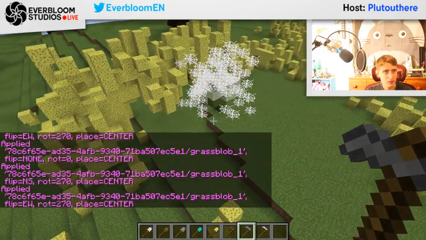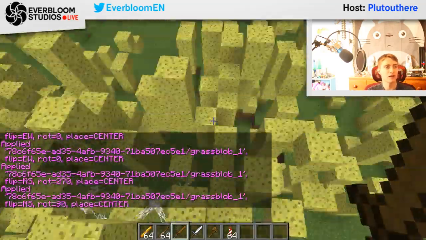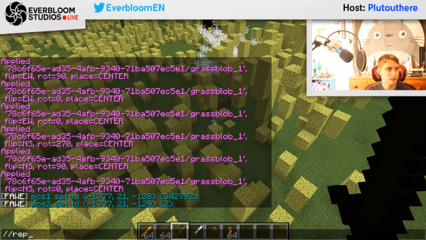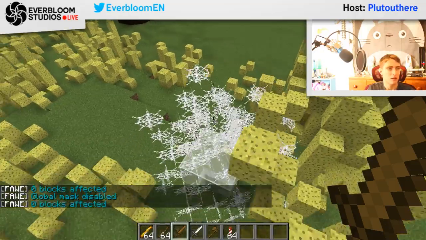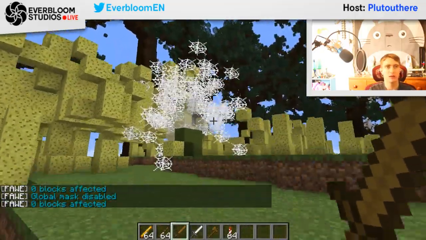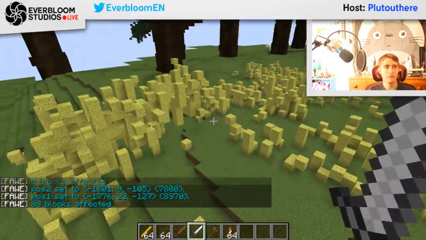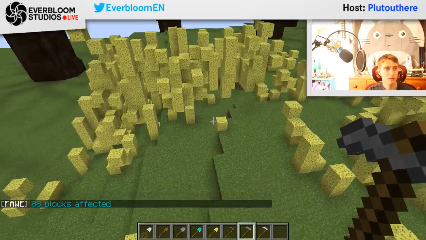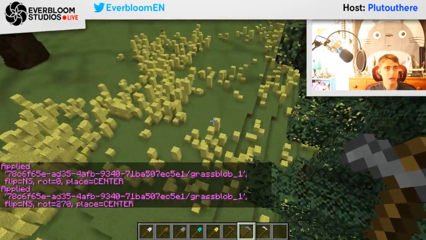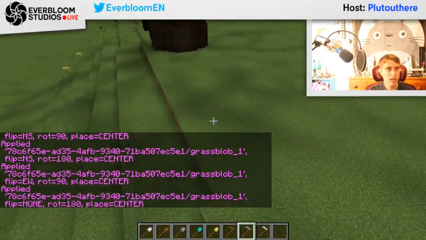But yeah, I think what in the world is going on here? Alright, I think I need to just get rid of this dandelion here. Replace 251, comma web, comma 950. Ugh. This 1, 2, there we go. Okay. Yep. Alright. More grass. Grass for days.